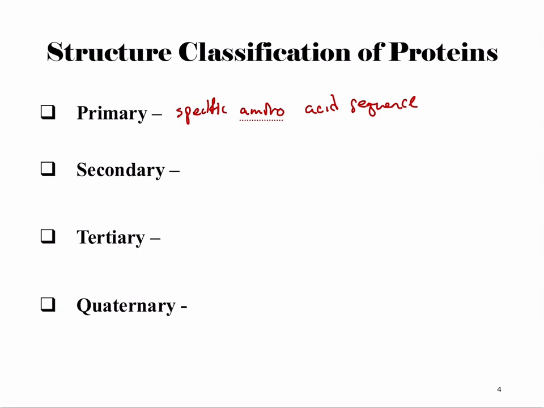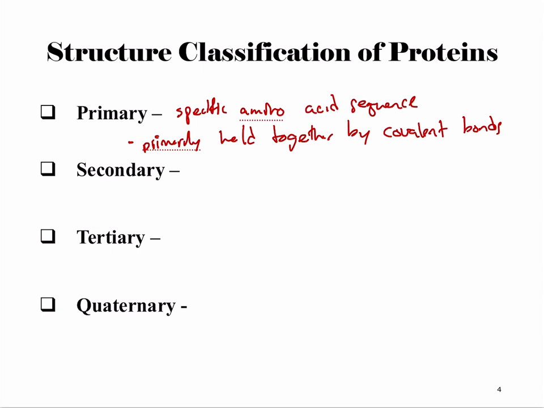The same way for RNA and DNA, we might have a sequence of AAGC, for example. In protein structure, you might have a sequence of arginine, lysine, glycine, glycine, something like that, right? And so this is primarily held together by covalent bonds. These different amino acids are snapped together by what's called a peptide bond, which is an amide functional group. And those are covalent interactions between those. So this is probably the strongest level of protein structure, the hardest to get rid of. We have to have chemical reactions to break primary structure.